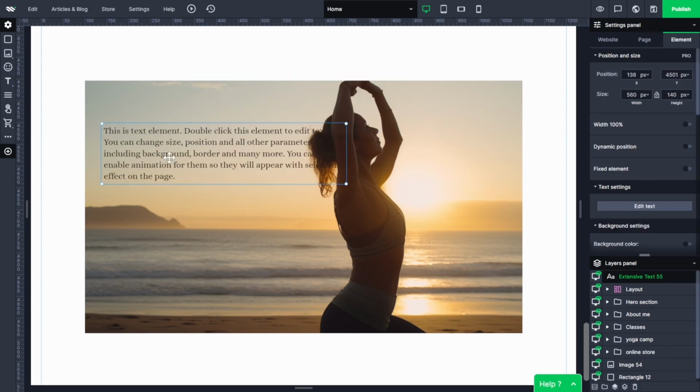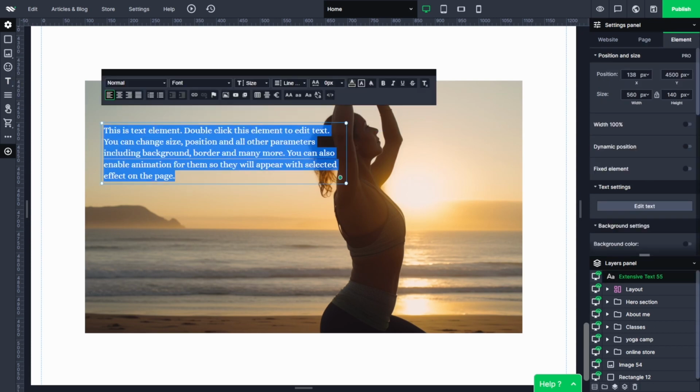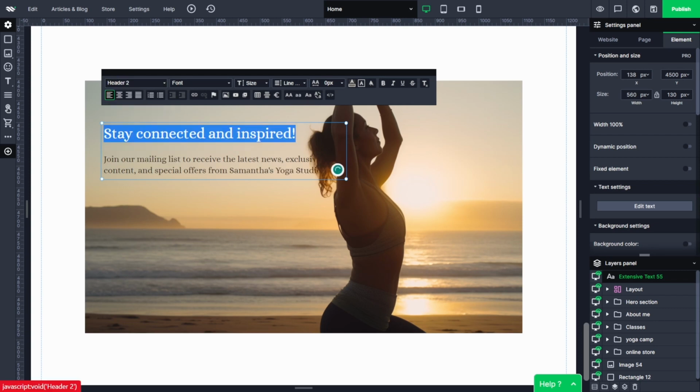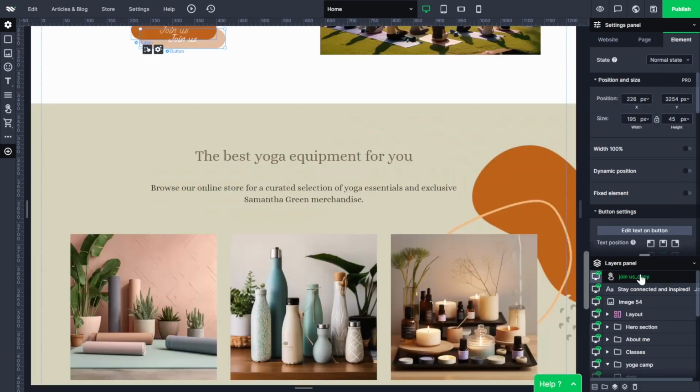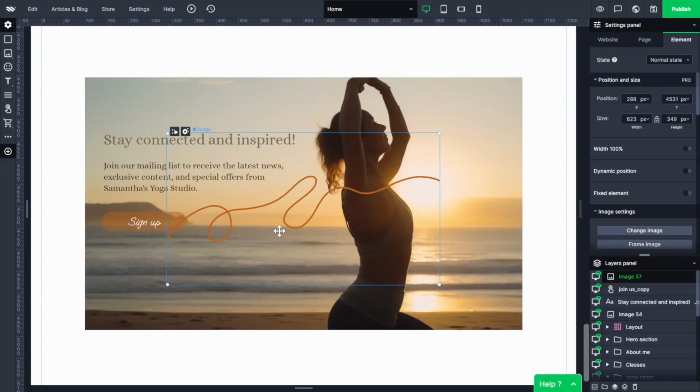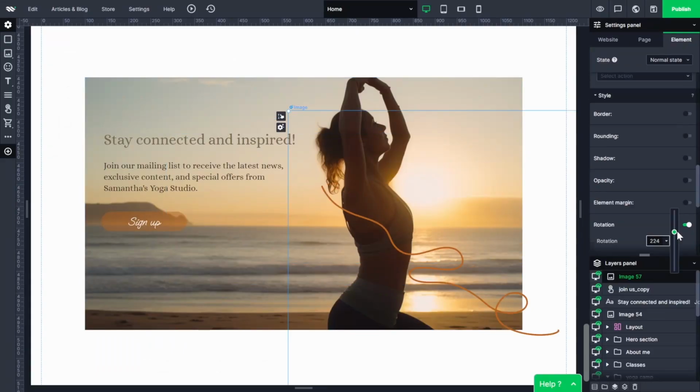I quickly positioned the image and all the text elements, as well as the button. Everything was once again decorated with the same designs.